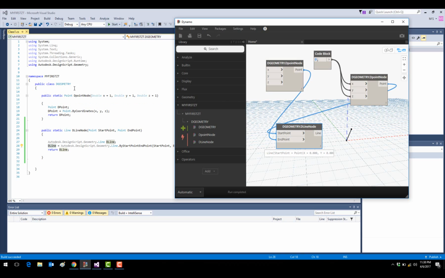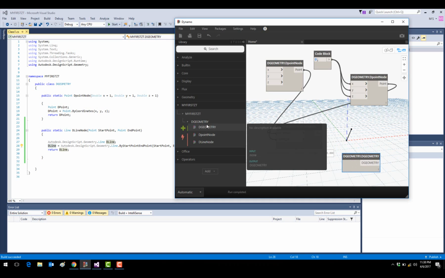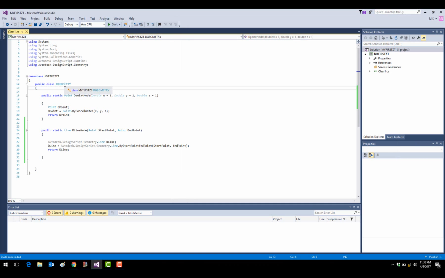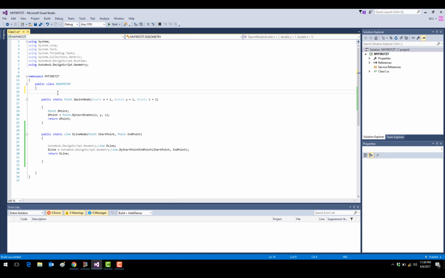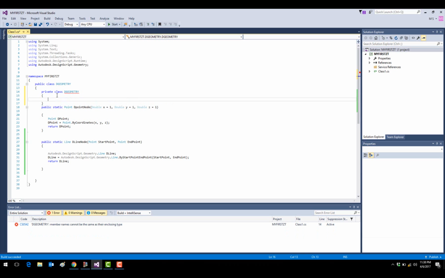All right, in episode 101 I showed how you basically have another node that's showing up, which is just this, and you're like, what is this? My first geometry. What it's doing is it's creating an instance, and you need to hide it. So what you want to do is in the code, you see how we made this a public class? You want to write under that, you want to make a private one. So you'd say private class and then you'd give it the same name, geometry, just like that. And then you go ahead and just enclose that thing in curly braces.